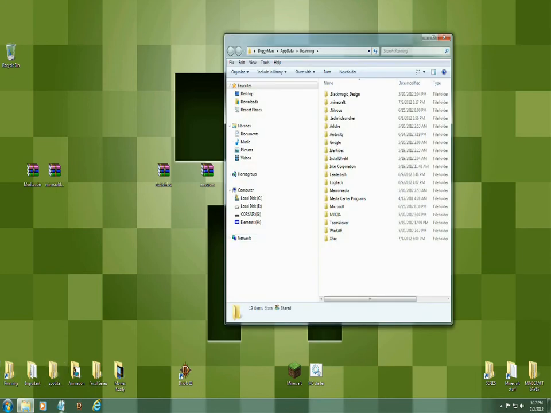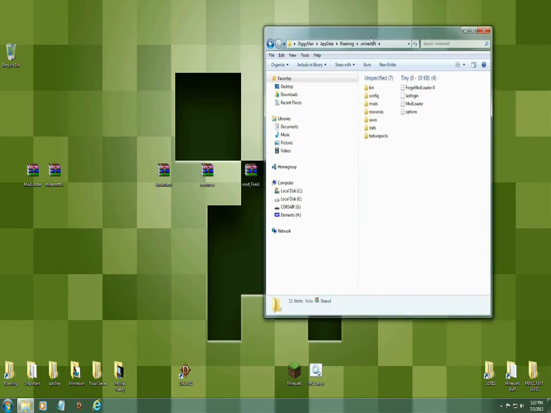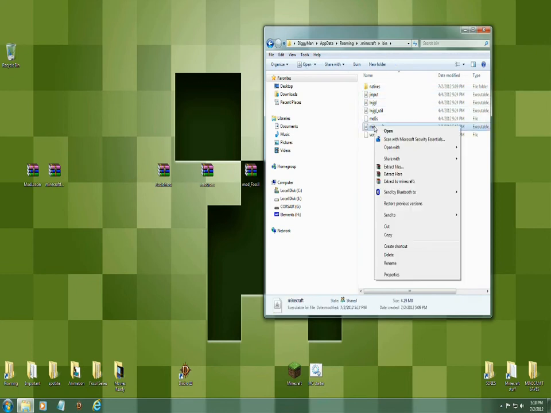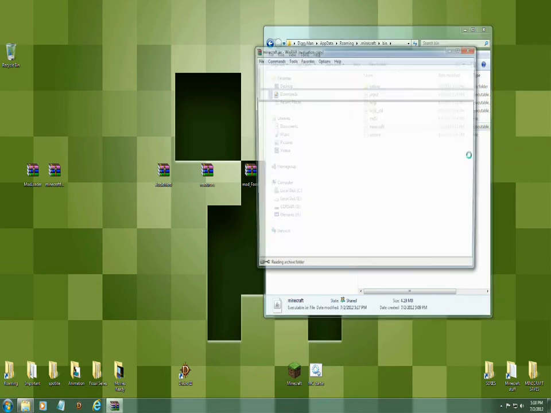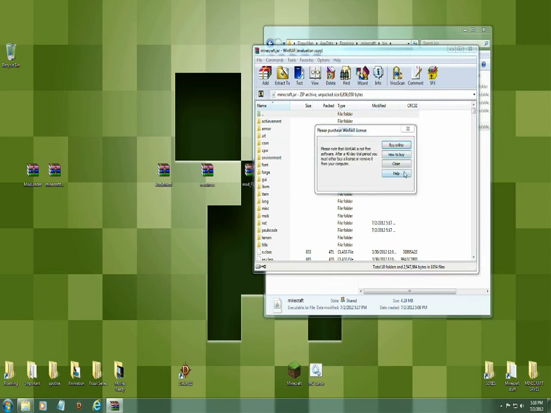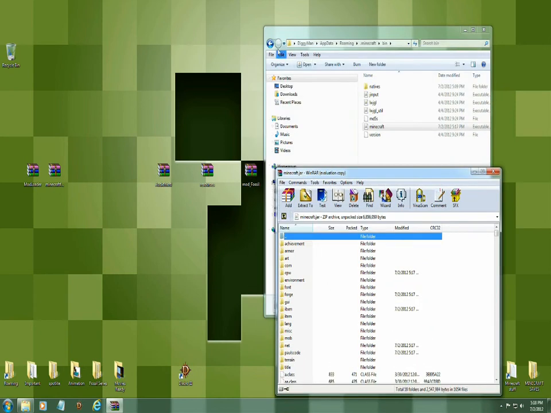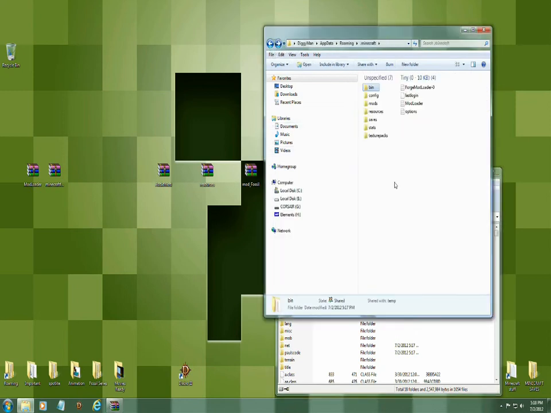You're going to go into your app data, and come up to your Minecraft jar again like this, what I just did. And you're going to open up your bin down to your Minecraft jar again and open up WinRAR or 7-zip. There we go. You're going to back this up a little bit. First thing we're going to do is take this resource file that they give you. And right here, make sure you download this from the website with the mod. Okay, it has a source file, you have to take it.